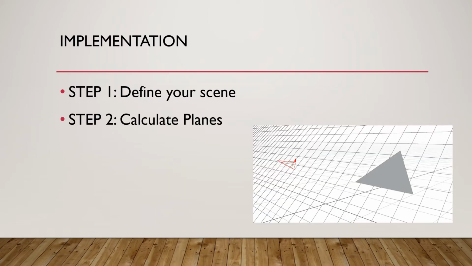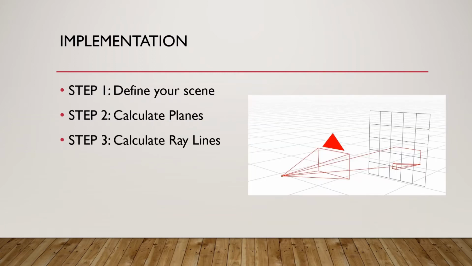The second step is calculating the planes. So triangles are flat and two-dimensional, and we can imagine a triangle as a small section of an infinite plane. So during this process, we would calculate the planes by finding the angle of the plane's normal line. And the normal line is the line that is at a right angle to the plane. To get the angle of the normal, we will use the cross product of the two vectors. The cross product is an algebraic function, and when given two vectors, outputs a new vector, which is orthogonal to both.